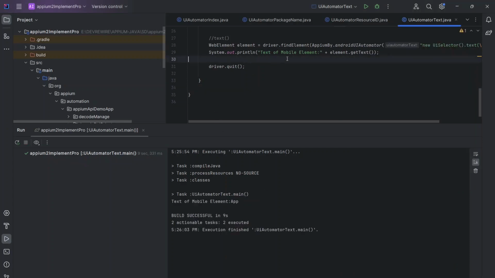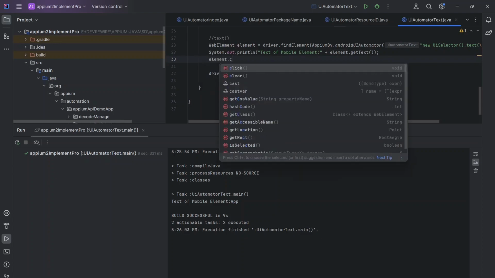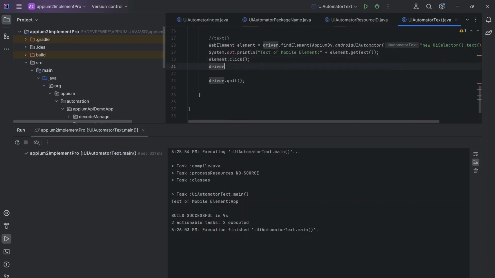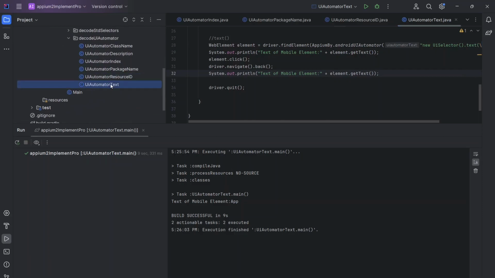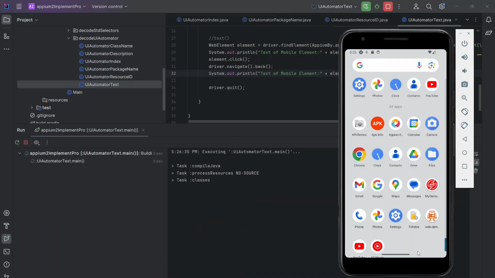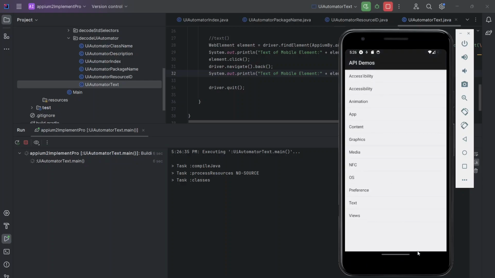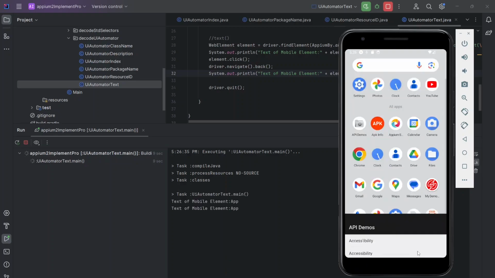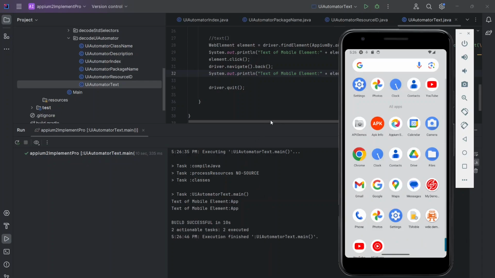App is displayed. If at all you wanted to click, you can click it. Then driver dot, and then you can get one more time. This is only for practice purpose that I'm showing. Okay. So it is displayed, navigated back, and it is displayed.